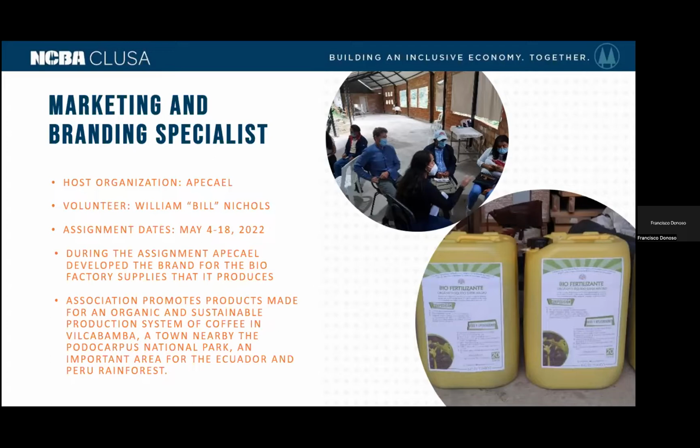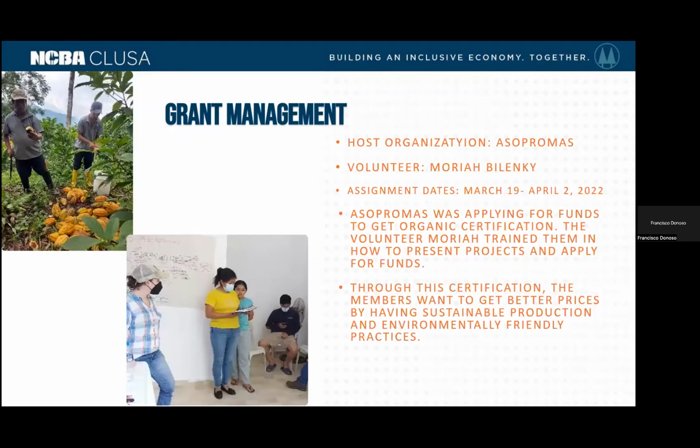They develop not only fertilizers for themselves, but the goal they had, and they made it, is to use organic fertilizers not only for the members of the organization, but also to sell them to other organizations or farmers in the area. And that's also a way to promote the use of this type of fertilizer and more environmentally friendly practices.